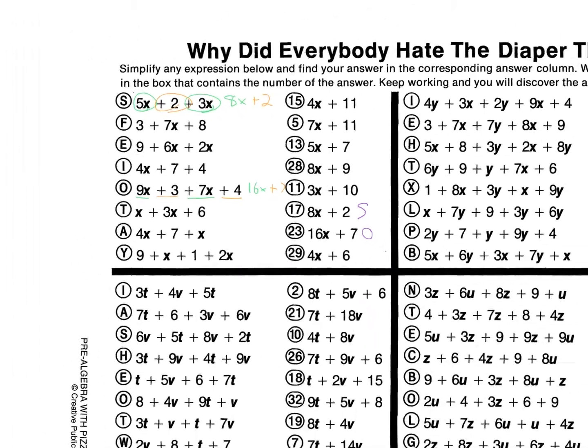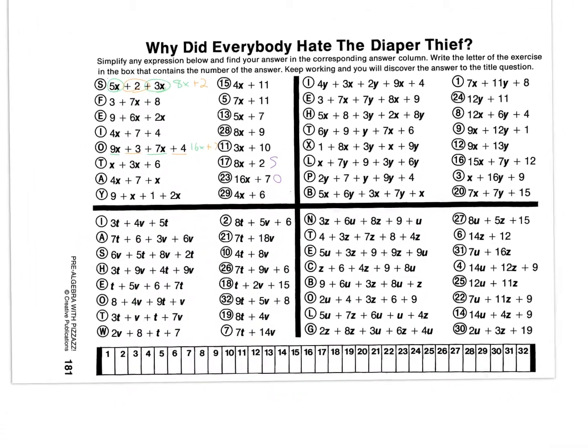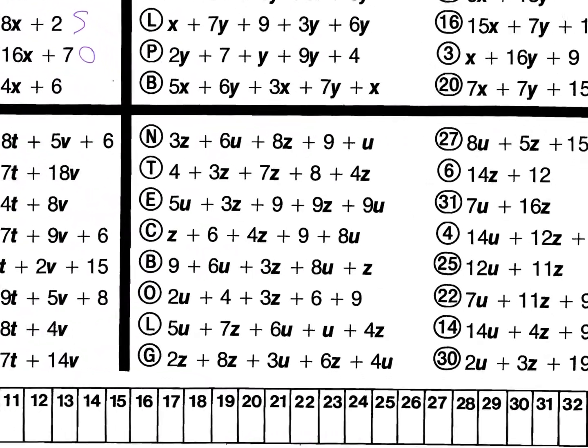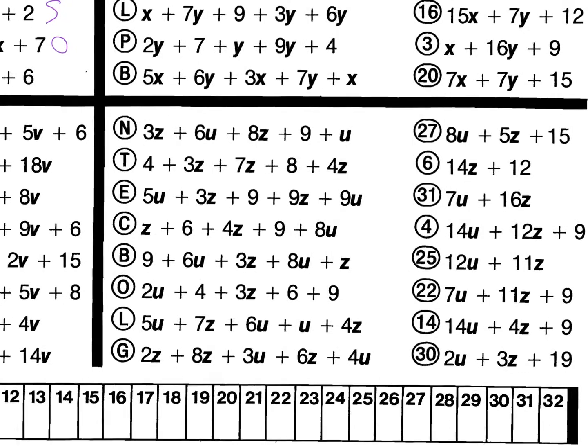And then you're going to take those answers as you do that, and you're going to put in 17 you'd put an O, in 23 you'd put an O, in the box 17 down here you'd put an S. So I think it's easier just to write the letters next to them as I match them up and then go through at the very end and fill this out instead of trying to go back and forth all the time. These ones down here are the same things, even though they're more complicated. You're just looking for similar terms.